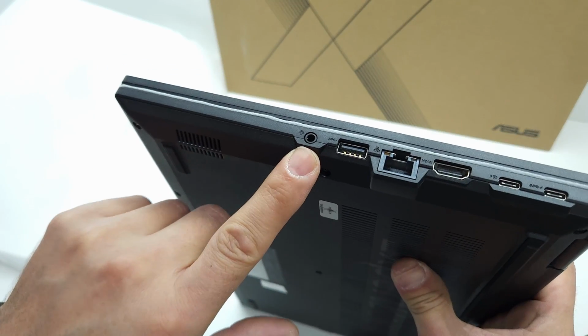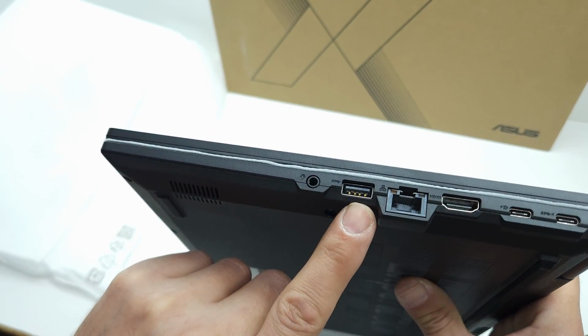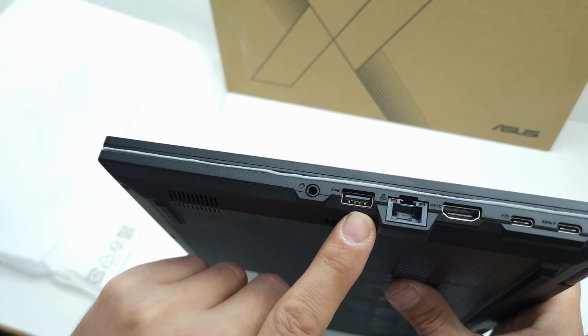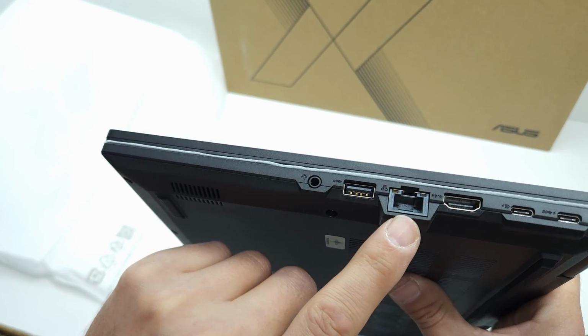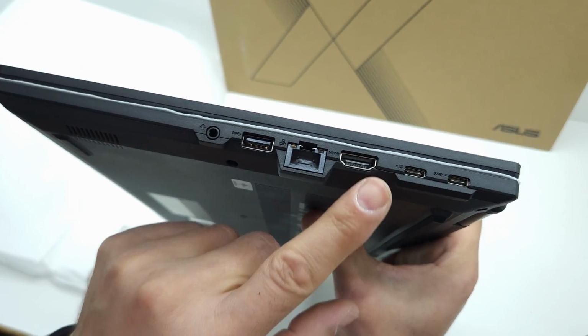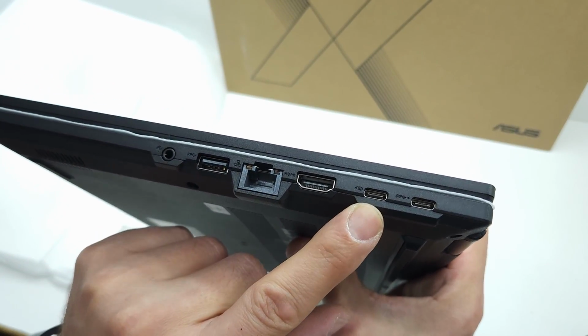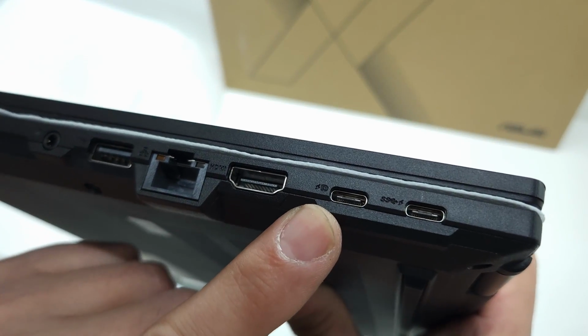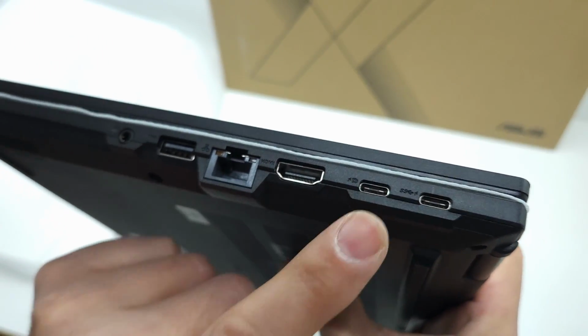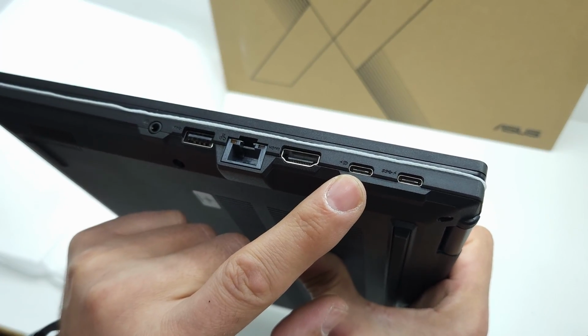Okay, over here you've got your headset jack, and then you've got USB 3, you've got your LAN cable, a nice full size plug for that. You've got your HDMI port. This is a Type C port with display. If you have a close look, it's got a D there. This one will give you display if you plug in a display, like with a docking station.